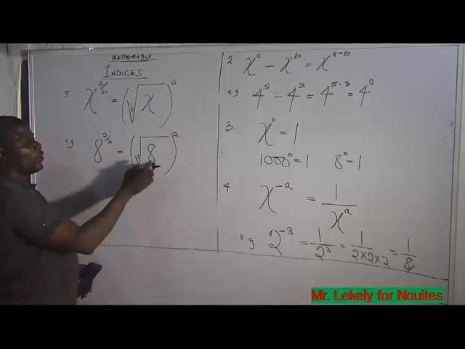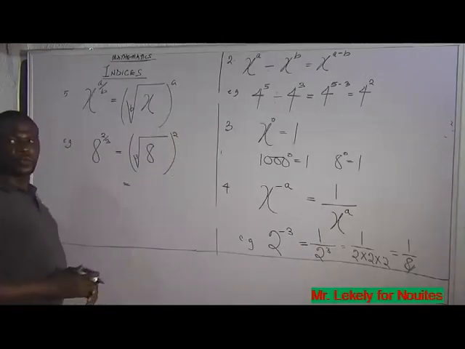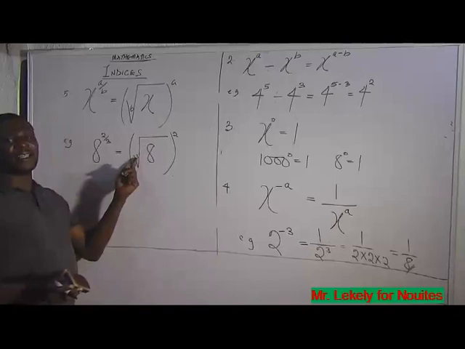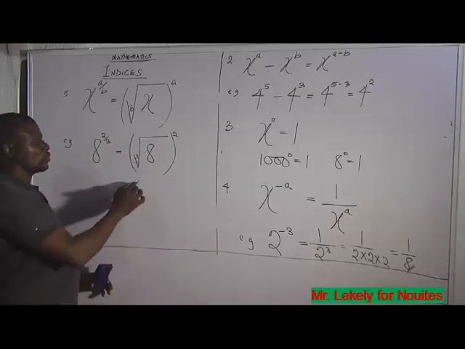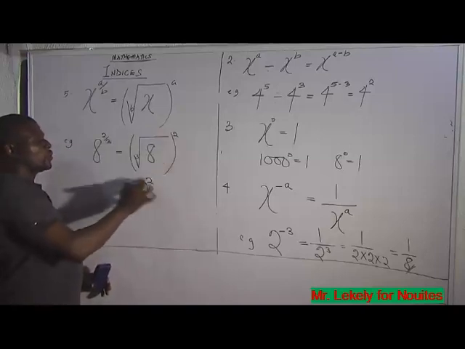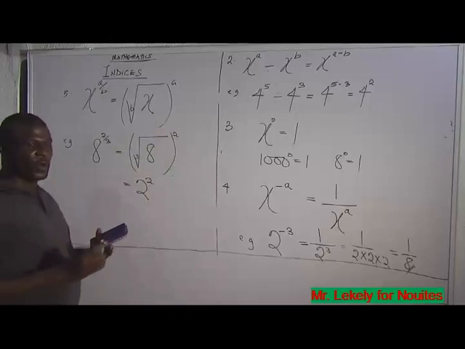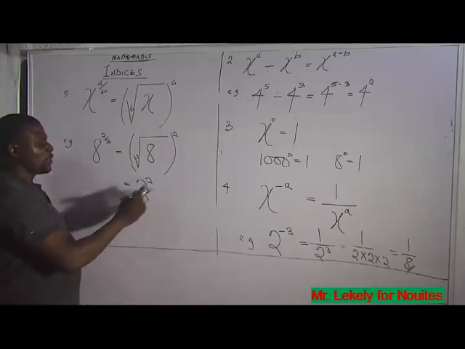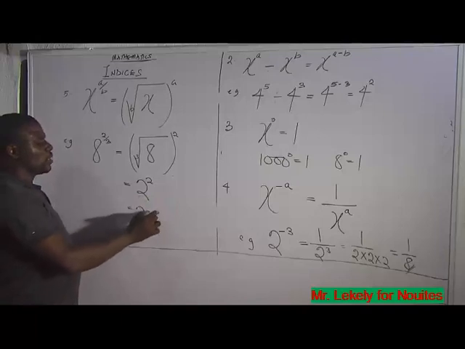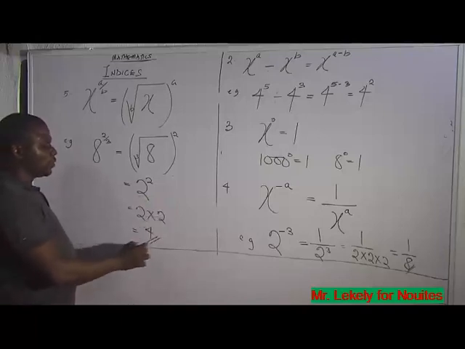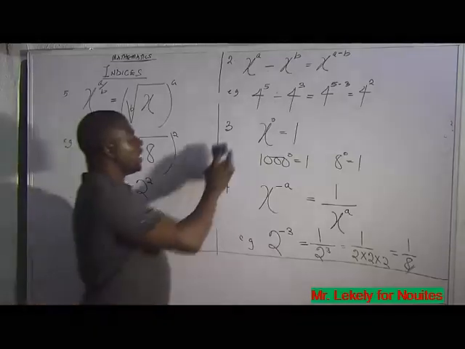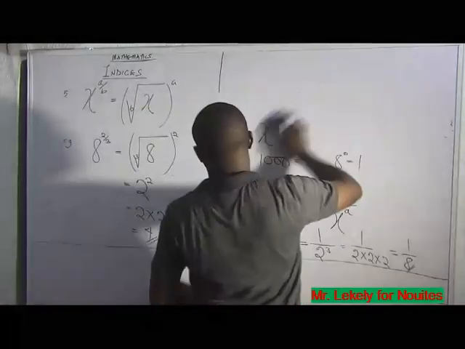So here it's like saying, what's the cube root of 8? Cube root of 8 means what 3 numbers are the same, that when I multiply them, will give me 8? It is 2, then raised to power 2. It is 2 that I will multiply 3 times that will give me 8. 2 times 2 is 4, times 2 is 8. So 2 raised to power 2 now means 2 times 2. And of course, the final answer will be 4. Now, let's look at law 6.